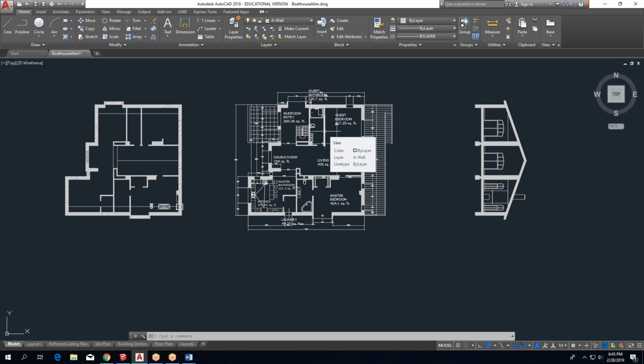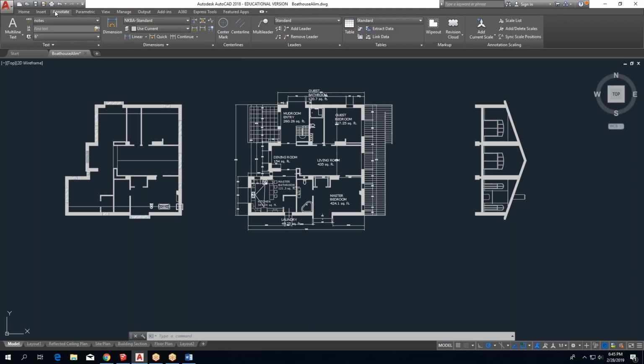So in order to do that, we have to create both a notes that is annotative and a notes that is standard. So I am going to come up into my annotation tab, the third tab in, annotate, and I am going to add to or edit my multi-line text.